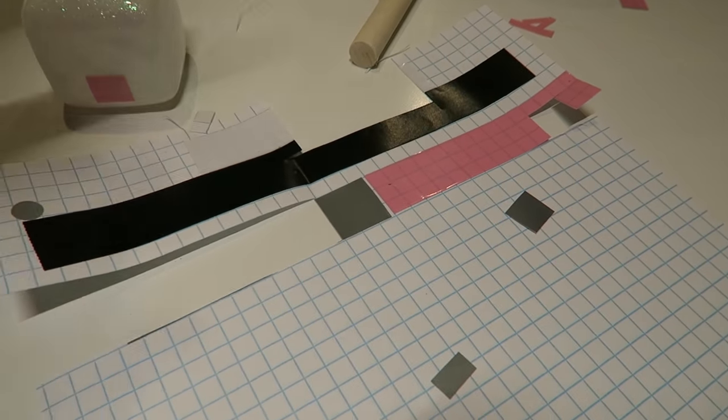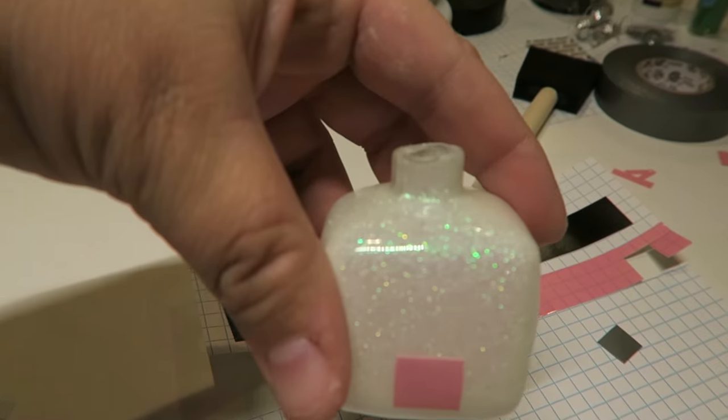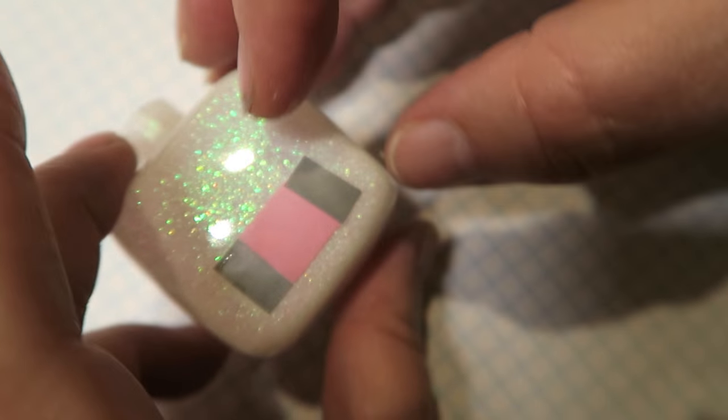Okay, now I have all of the bases for the ornaments done and I let them dry. And now what I'm going to do is, using the graph paper and the different colors of electrical tape, make little eyeballs and noses. You can see the nose here for the sheep. And then I'm going to just plop those on there.